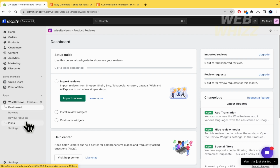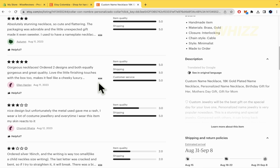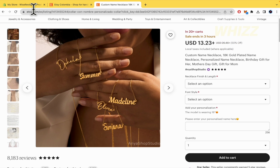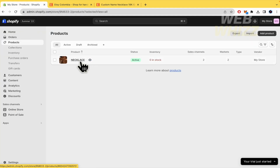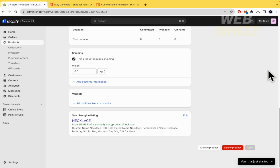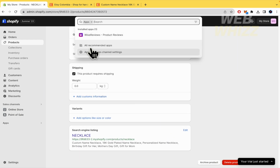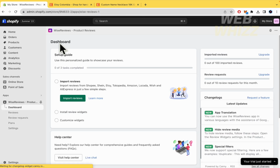Now, what I've done, I've gone into Etsy.com and I've selected this product. Basically, what I did was to create a similar product here into my Shopify. So as you can see, this is a necklace and it's almost the same picture and the price and whatever. That's something that you need to do before importing the reviews into your product. Why?